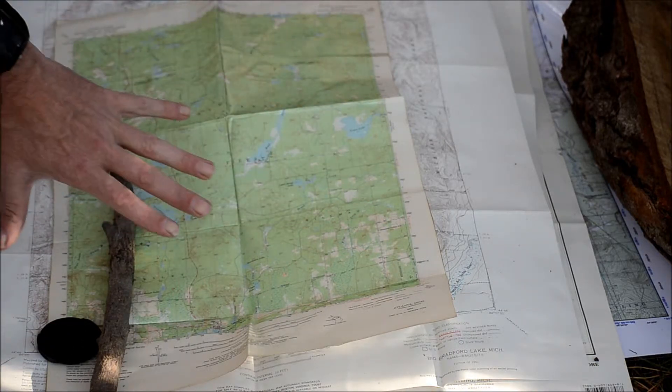In the military, we used a simple method to remember terrain features — the fist. Each knuckle represented a mountaintop or hilltop. Each space in between represented what's called a saddle. To have a saddle, you need multiple hilltops, which means you have a ridge line — all your knuckles in a line. Another terrain feature is a spur, which is the finger: it comes down off the hill as the high portion going downhill. In between the fingers is what's called a draw.